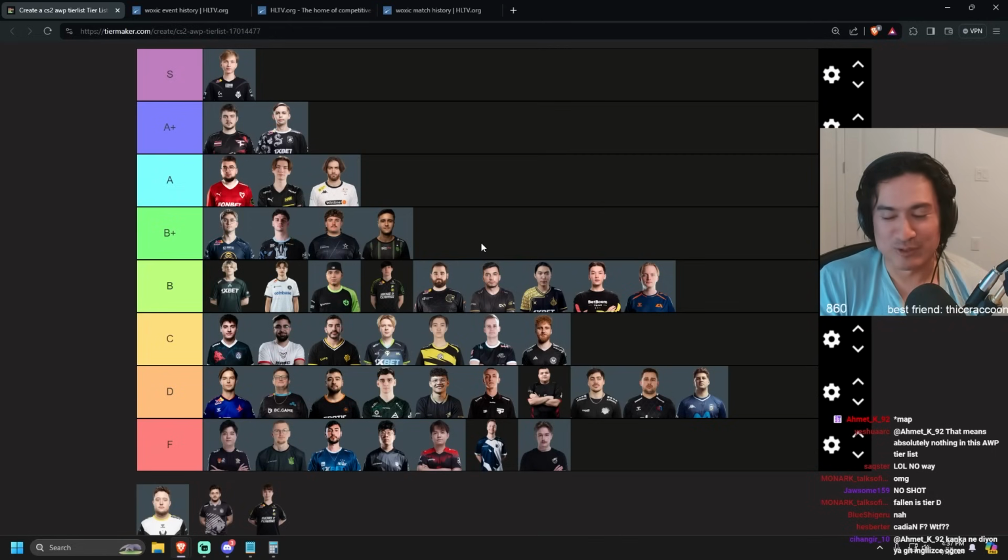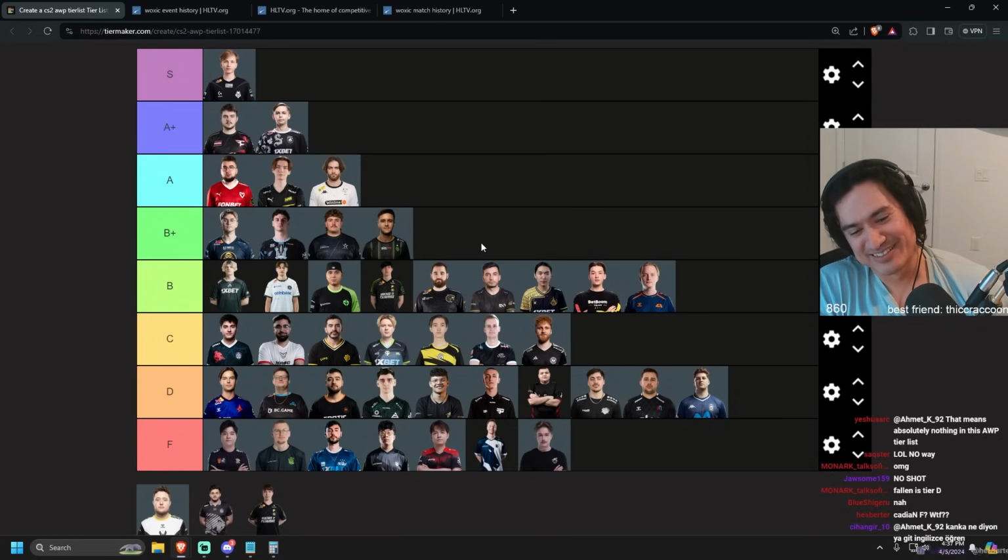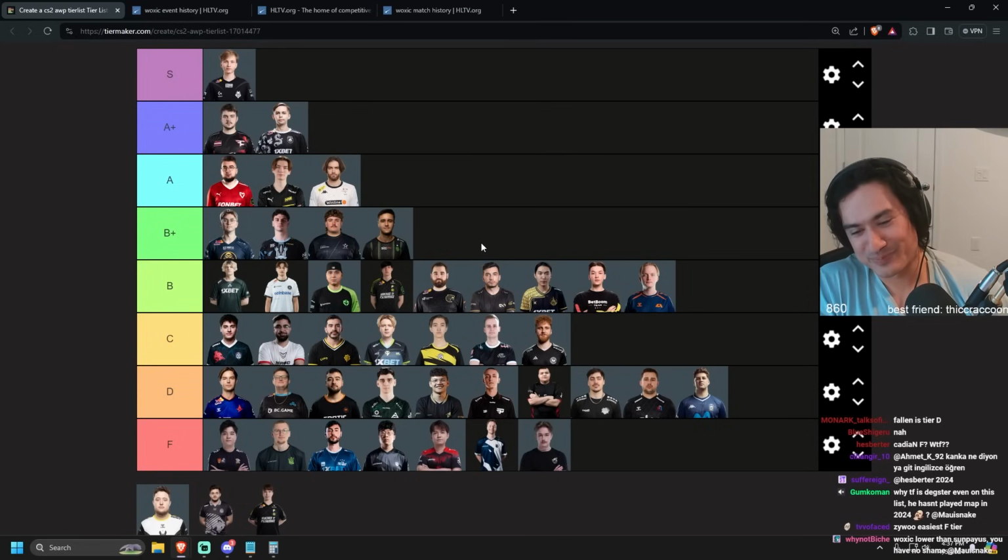I came in on the 2024 list. 2024 list. Reminder to everybody. Yeah, like Fallen's better than Woxic. Yeah, that sounds right.